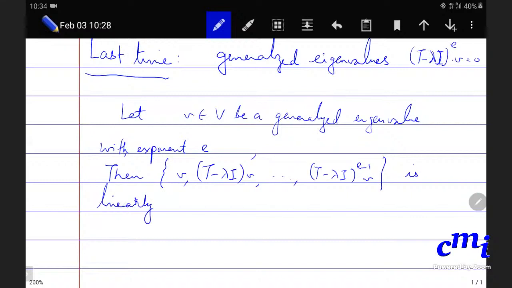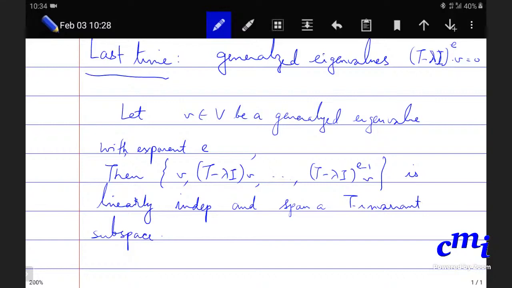I mean, I didn't prove the whole thing. I said you should read that lemma in the paper. I've also mentioned the number of that lemma in the exercises, so you know what to read. It's linearly independent and spans a T-stable, T-invariant subspace. This means that when you apply T to their span, you will stay inside that subspace itself.